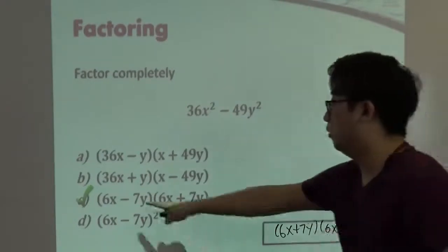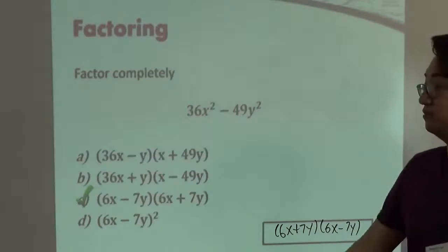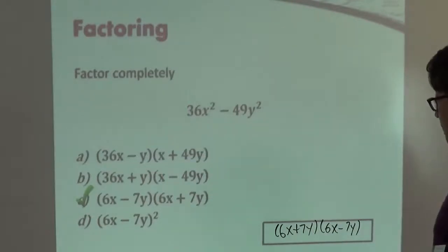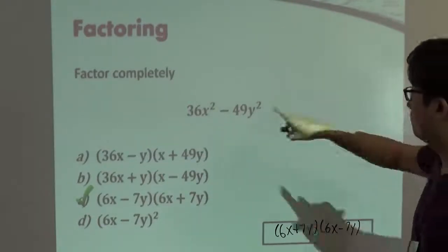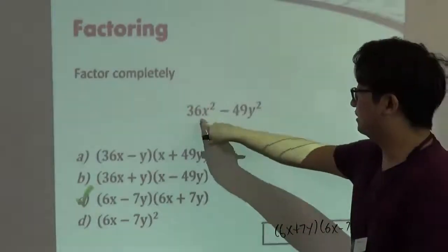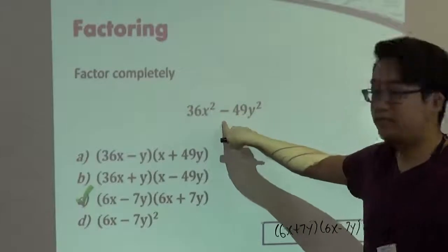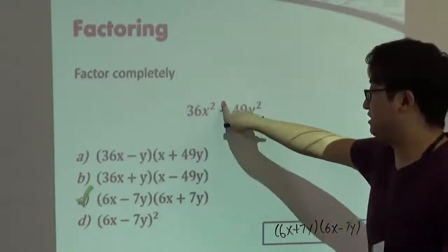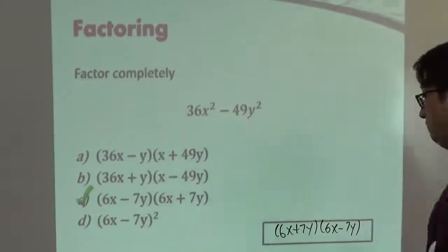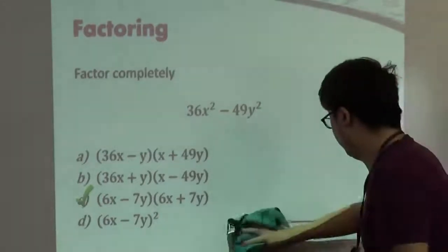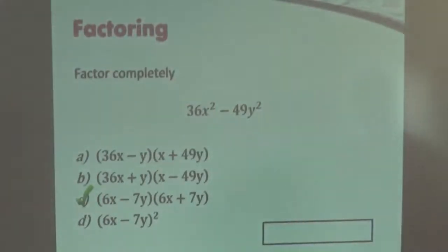In the end, the order doesn't matter as long as one is negative and one is positive. Alright. So keep in mind, the difference of squares only applies if it's a minus sign. If it's a plus sign in the middle, the exact same expression with a plus sign, you actually cannot factor that. So just keep that in mind when you're working. Okay? So let's move on to another one.